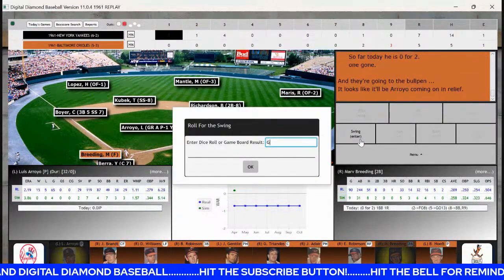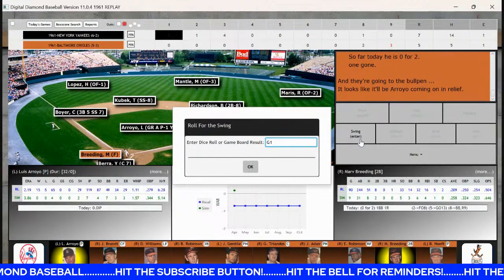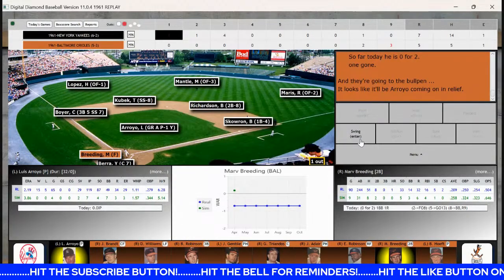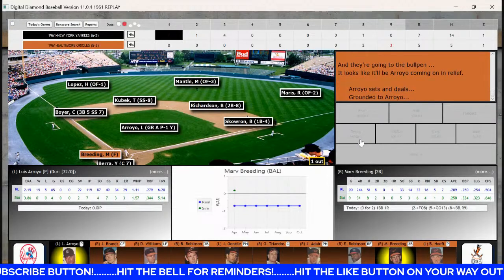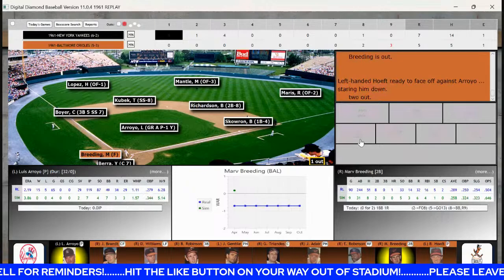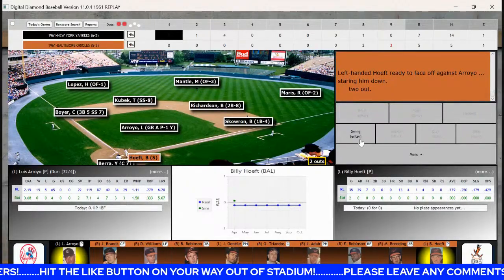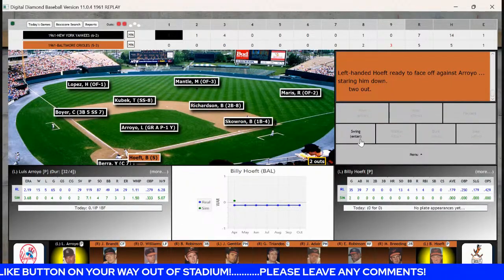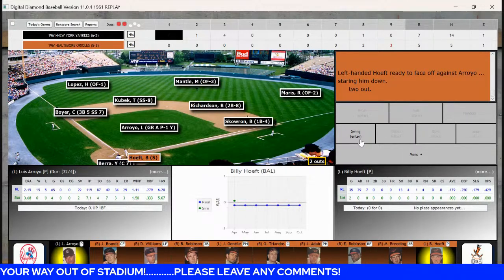Annie, a nice comebacker. And we'll have a pinch hitter here. And we'll bring up old Hank. Old Hank will come in and pinch hit.